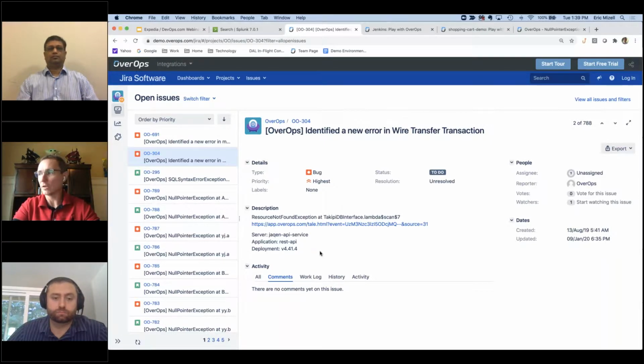We're actually getting ready to release integration to Git. So we'll actually do source attach and Git blame API. So we'll be able to tell you, did code change, who changed it, and give you a link to that commit, so you can look at the delta. So that next gen component really helps SREs like Gavin. When you start thinking of, I got an error, I want to know what changed. And if I can tell you code changed, who changed it, you have the best resource or team, pizza teams, I love that pizza analogy, by the way, of who to get it to get it fixed as soon as possible. So that sort of gives you the landscape of OverOps.